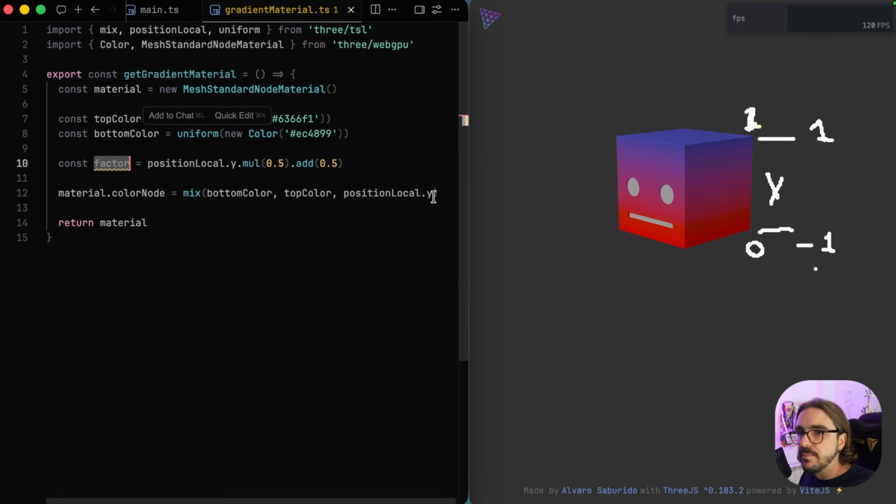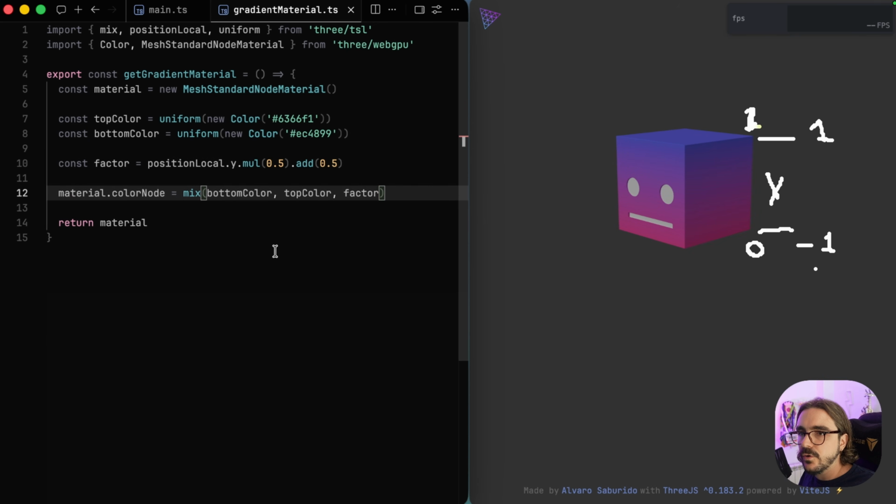Then we need to pass the factor into our color node. And now it is correct because we normalized these values, and now instead of going from -1 to 1, it's going from 0, which is here, to 1, which is in the top part.